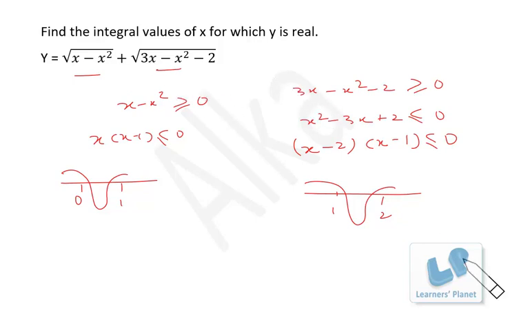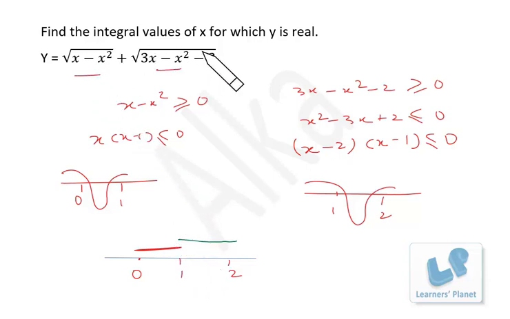So how can we do that? I draw a number line and find out the points 0, 1 and 2. So according to this, the number should be between 0 to 1, and then according to that, the number should be between 1 to 2. So now we can see only the number 1, because we have less than or equal to sign in both. So 1 is included in both the cases. So only number 1 satisfies both the conditions, right? You can see there is no other common part.